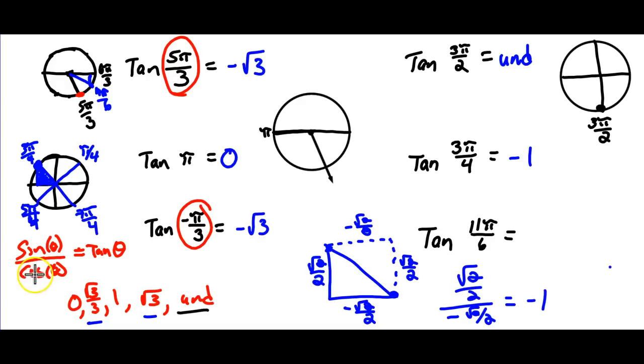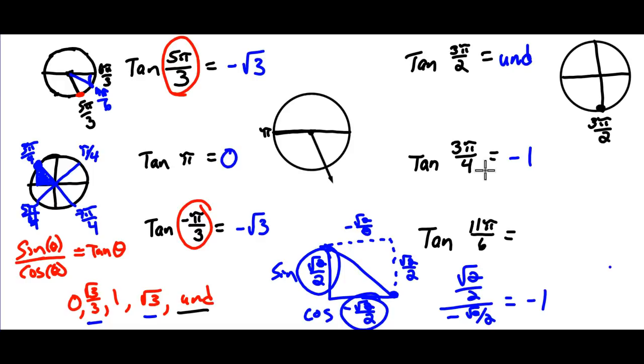So I'm putting my sine over my cosine. Notice this is my sine value. This is my cosine value. And sine over cosine gives me tangent. So same thing as slope is putting sine over cosine when you're talking about the unit circle in these values. So that's how we got this one right there.